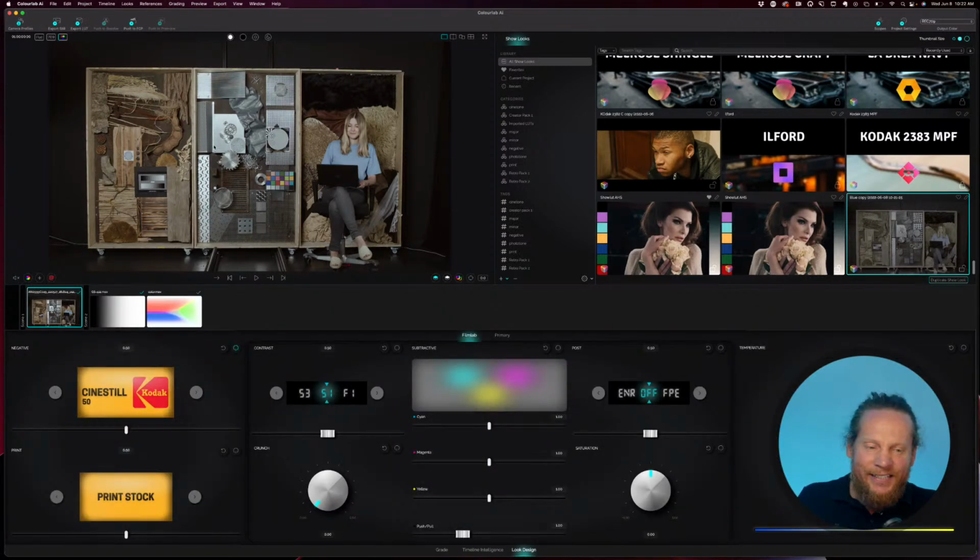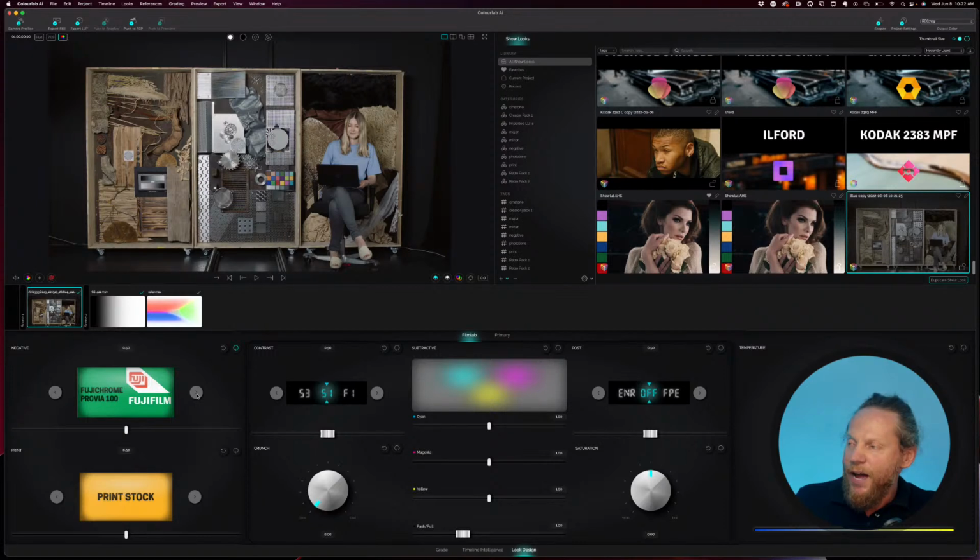CineStill is a sample of a film stock that is packaged for stills cameras. Then we have the Provias, the one that I showed you earlier, Velvias, Superia, and so on. These are all the filmic profiles that I showed you, really inspired by street photography. I really love it.